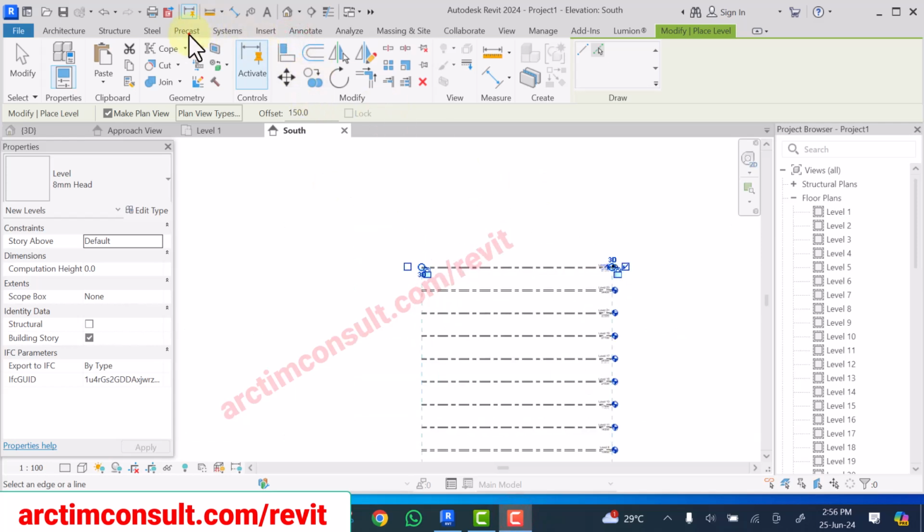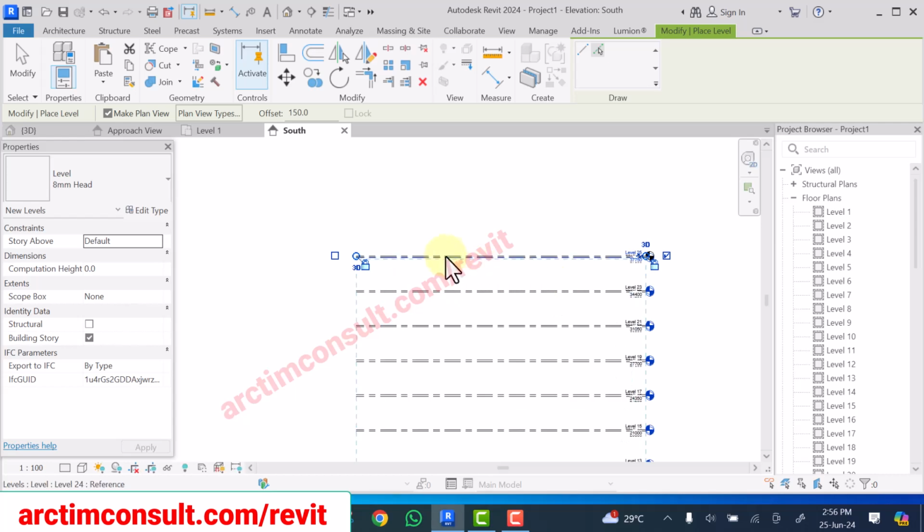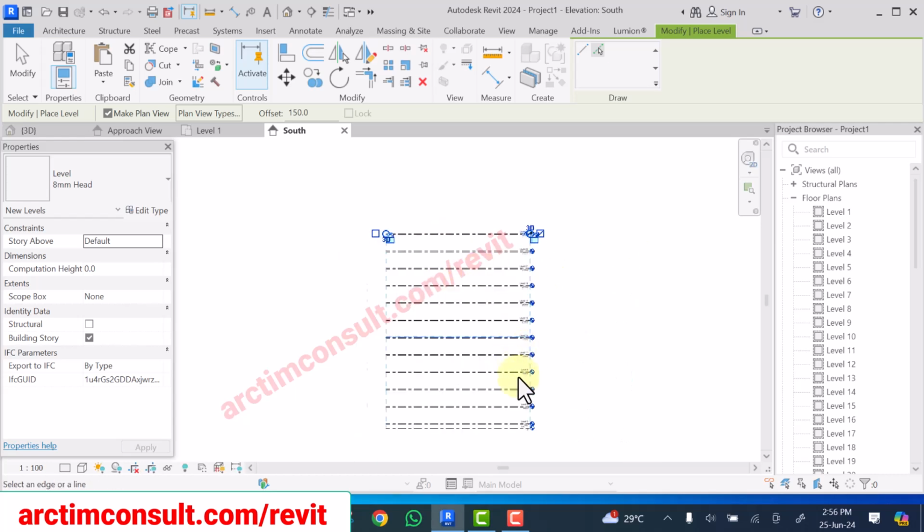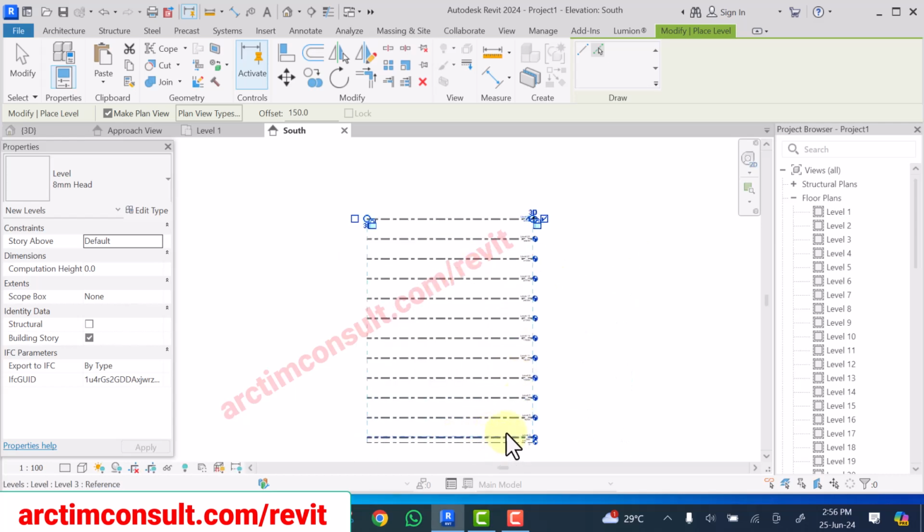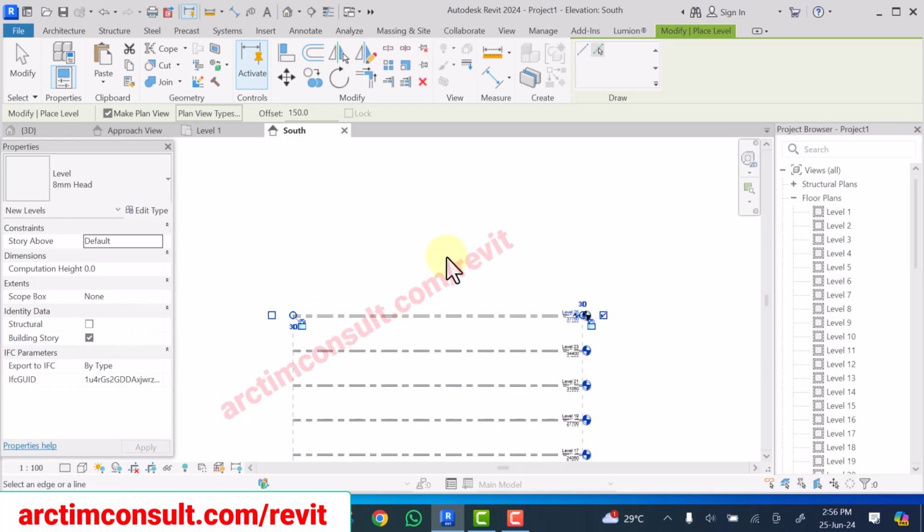All right, so this is the number of floors we want. If I count now, this is the ground floor, first floor, second floor, third, fourth, 5th, 6th, 7th, 8th, 9th, and 10th. So the next thing we'll do now is the roof.